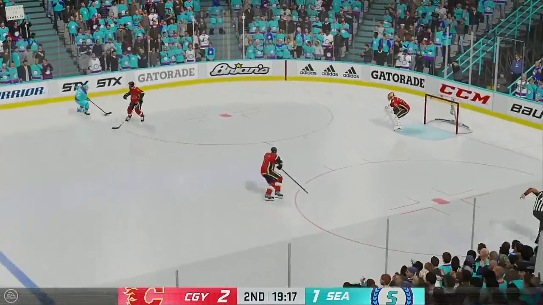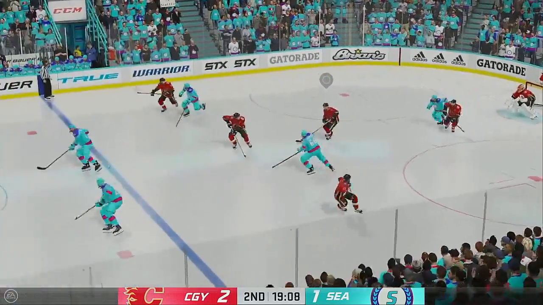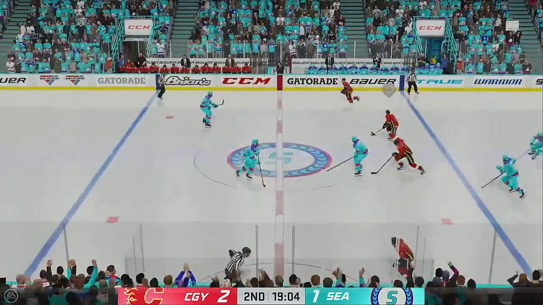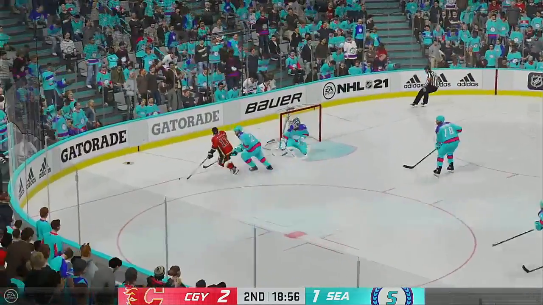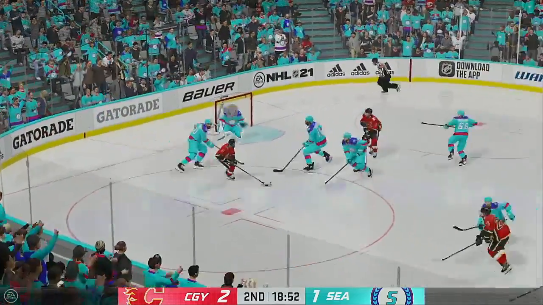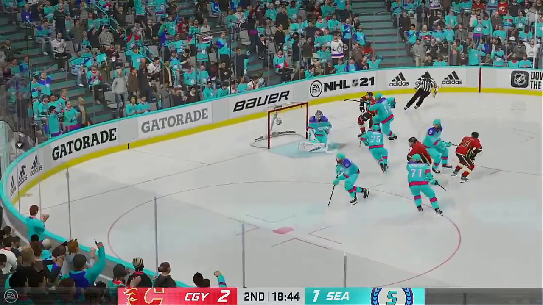From center, they get into the attacking area. Moves inside! Calgary's got the puck. Works it across to Goudreau. Here's a chance. Stopped by the goaltender. Back to the blue line. Here he is, wrists it on net.